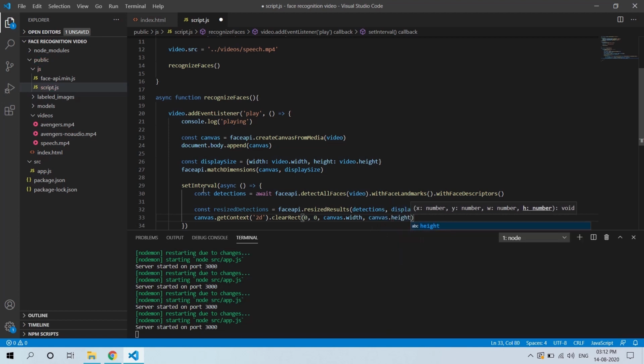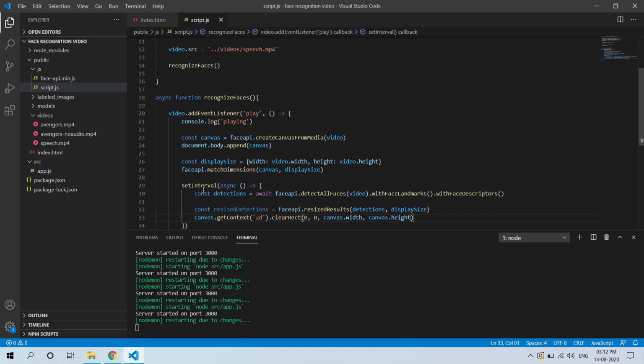If I don't do this, then the canvas will be applied over each other, and that will destroy our app.